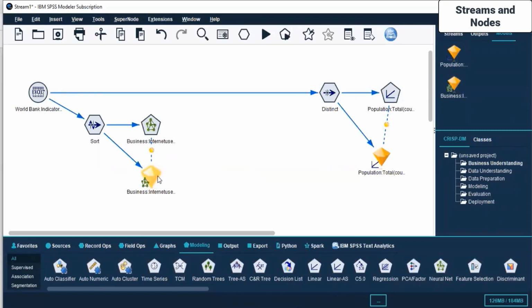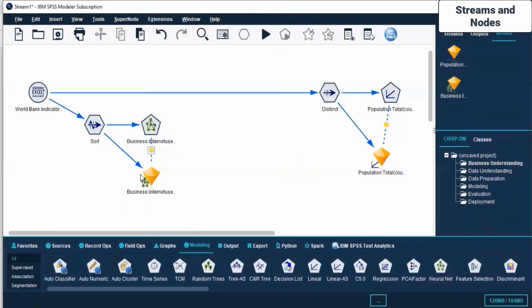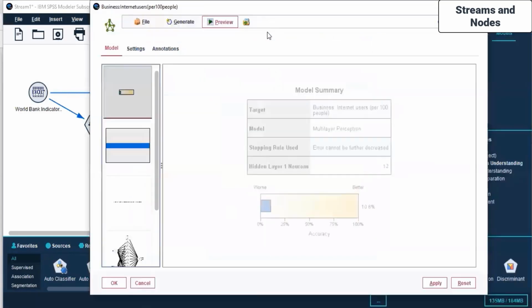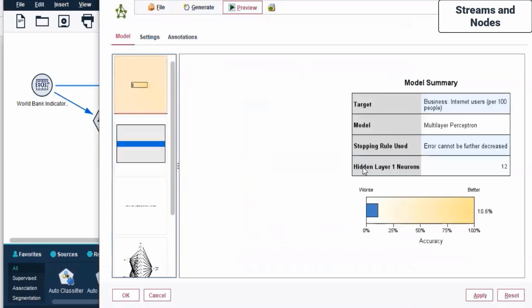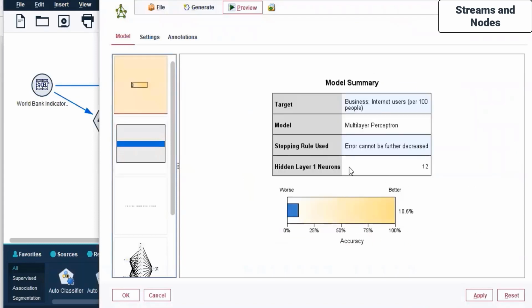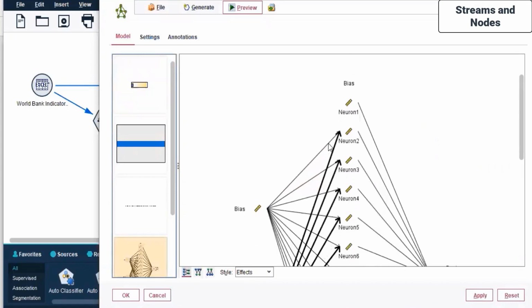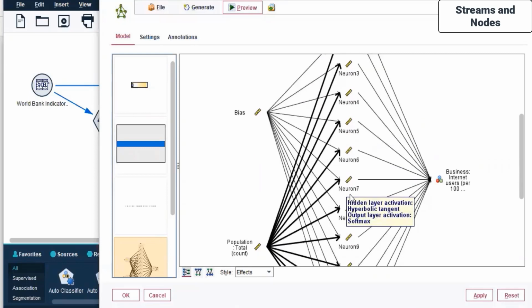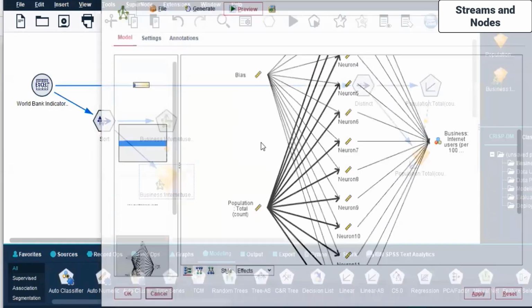Now, we already have generated a nugget here. Let's double click on that. So that is the nugget that it has generated. And what are the hidden layers? We had used only one hidden layer. 12 neurons have been generated here. Yes, now that looks a bit big and complicated. But obviously, it did not take too much time in executing this. But anyway, we'll come to that a little later.